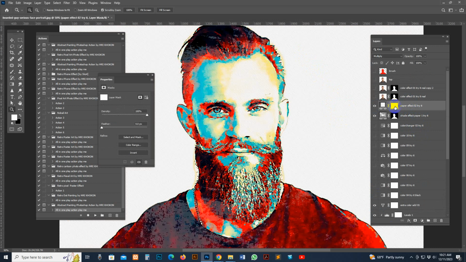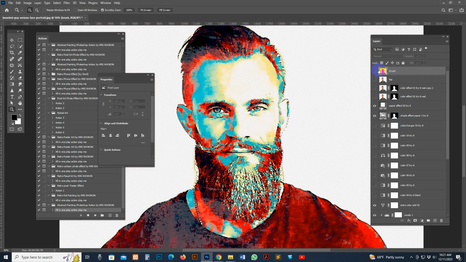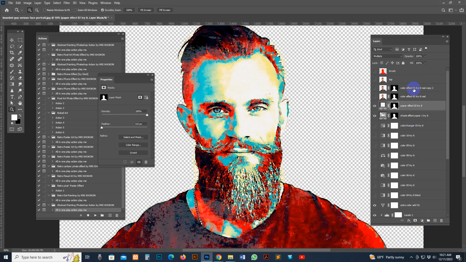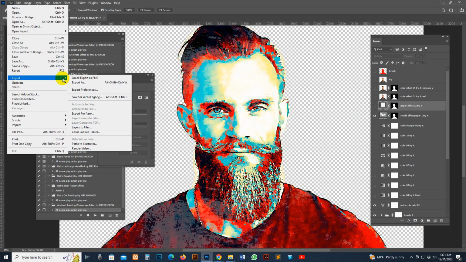So delete, right button click, delete the white option, and select, control and click the brush subject, and click the paper option and click the mask. Then it only shows up your focus photo portrait area, other areas blank. Or if you do not like the paper, just uncheck, and it is PNG. You can save very easily in quick PNG export.